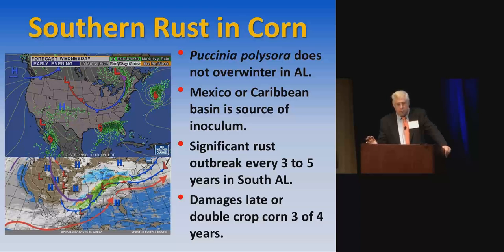And we need certain types of weather patterns, particularly a frontal zone with a low pressure system moving out of the Gulf, coming out of Mexico, and then coming into Alabama to bring a spore cloud into this area. The other possibility would be a tropical storm. An early season tropical storm would bring inoculum into this area. The fungus is active in the wintertime in Florida, where they grow sweet corn in extreme southern Florida. So there's actually a different track for that disease to move up into Georgia and then into the Carolinas.